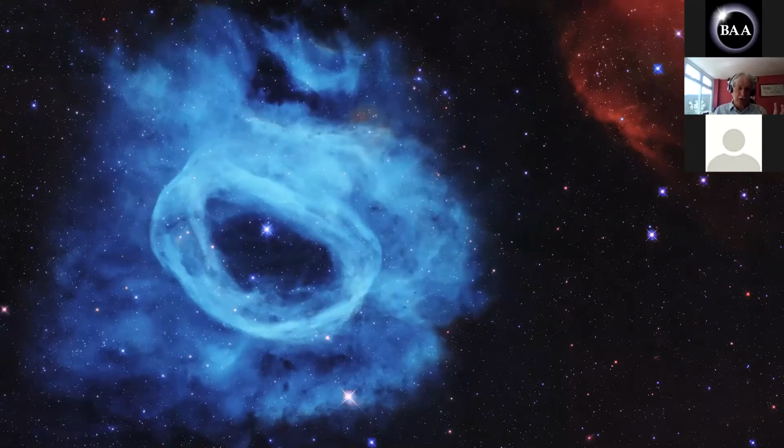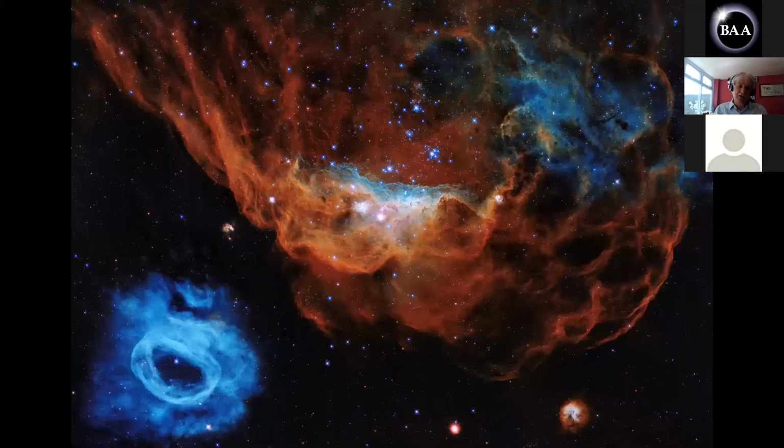Now, this bubble-like cavity was naturally carved out of the gaseous material around, not by a cluster of stars, but by a single massive unstable star called a Wolf-Rayet star. And the Wolf-Rayet star is the agent for the ionization of the surrounding gas. But here, it's not the hydrogen gas that's being ionized, but oxygen. So as the oxygen gas is ionized by the UV radiation pouring out from that massive Wolf-Rayet star, it creates this very distinctive blue color that we can see there. And so there's a remarkable contrast between the ionized oxygen in blue light of NGC 2020 lower left and the ionized hydrogen gas in the starburst region NGC 2014, which you see at the top of the view there.